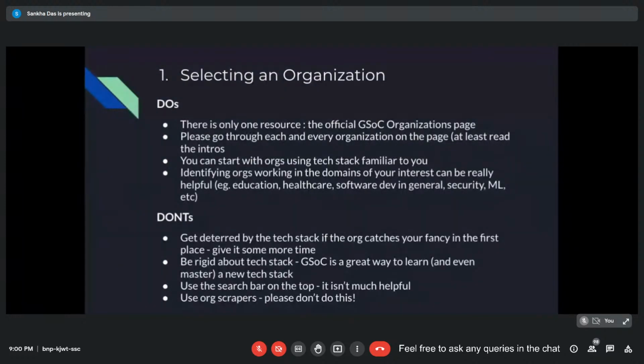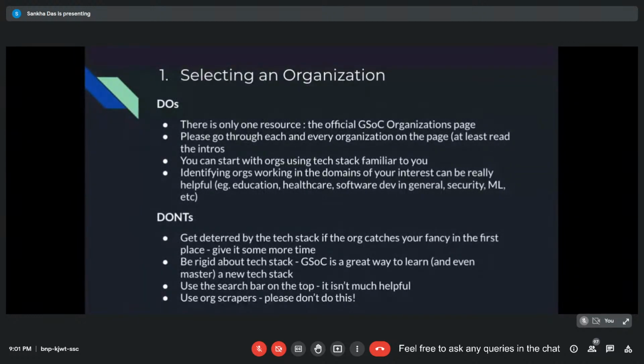Now, you go to each and every organization, read their introductions, read what projects they did last summer, what their ideas are for this summer, right? You should go through each one of them and choose which organization fits the best for you.